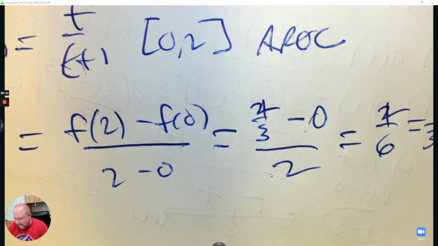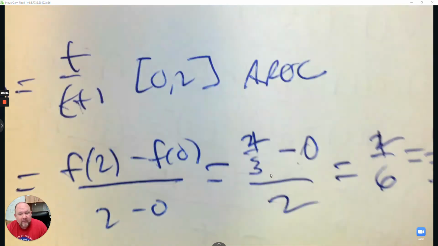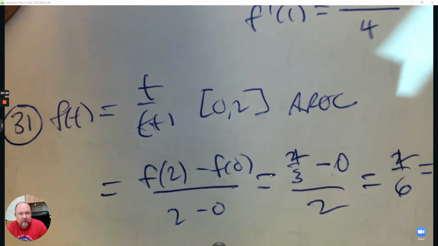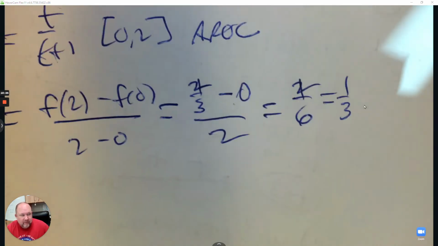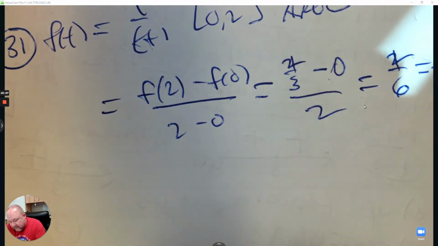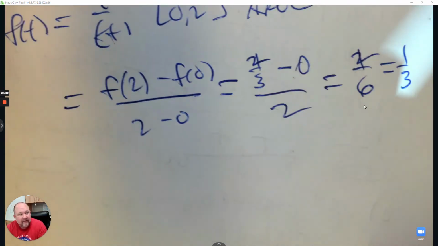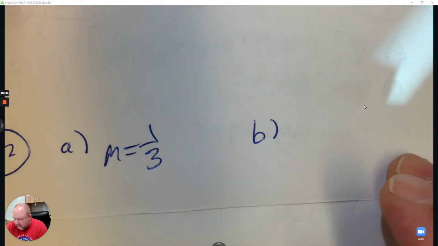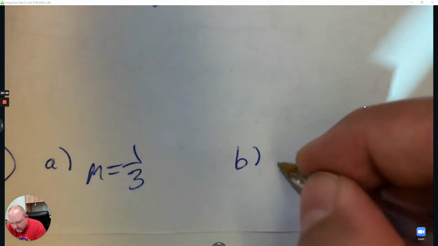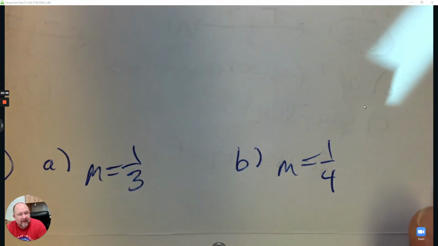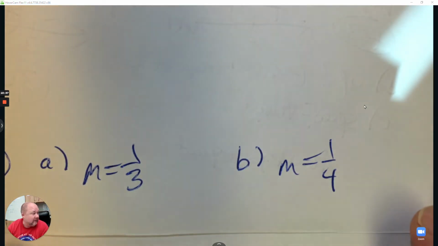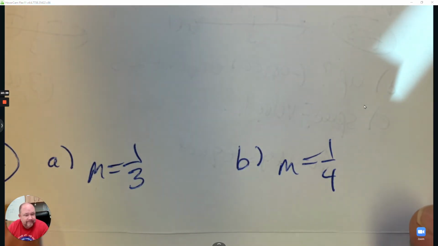And then in, actually 33 is also connected, sorry, 32, which of the slopes is a secant line? So a secant line is AROC when you use 2 points and find the slope between 2 points. So the secant line, the slope is 1/3. And how about the tangent line? Which one is that? That's the derivative we did in 30. So the secant line is 1/3, and the tangent line is 1/4.